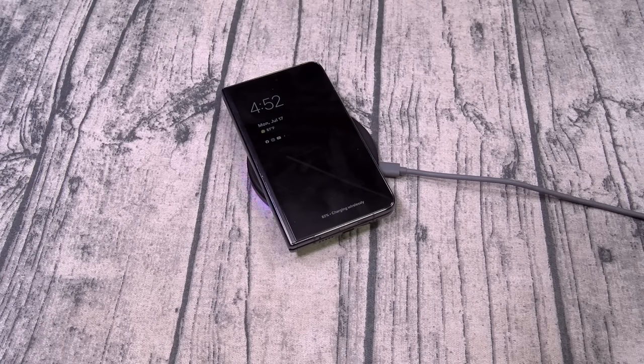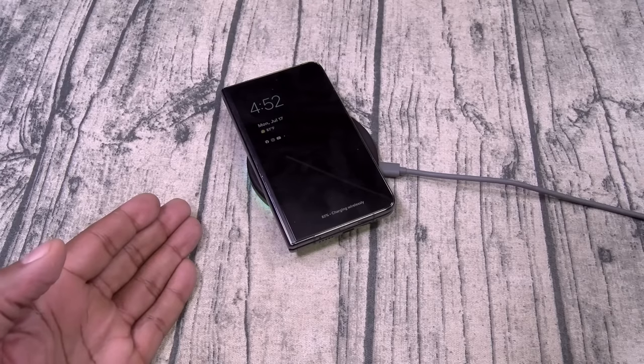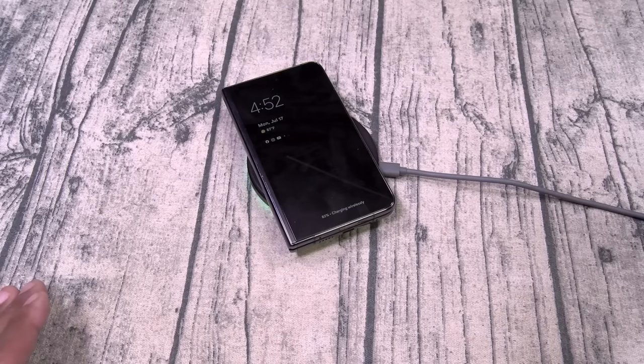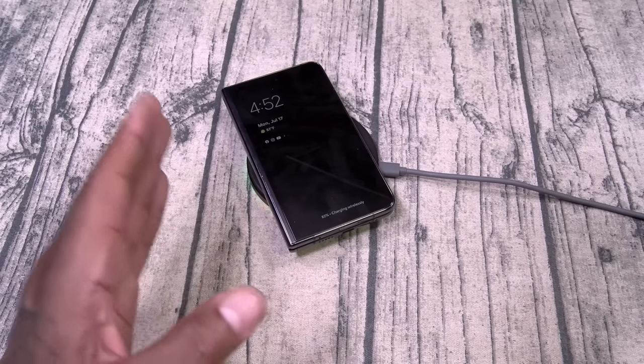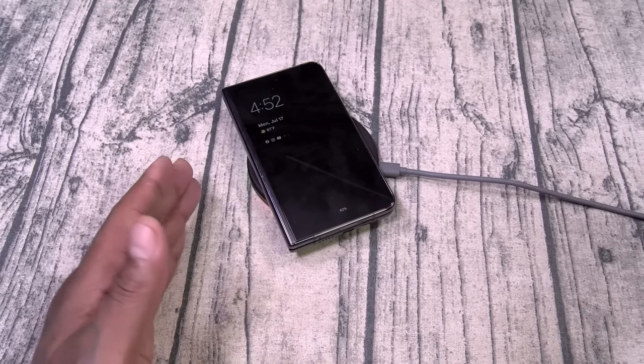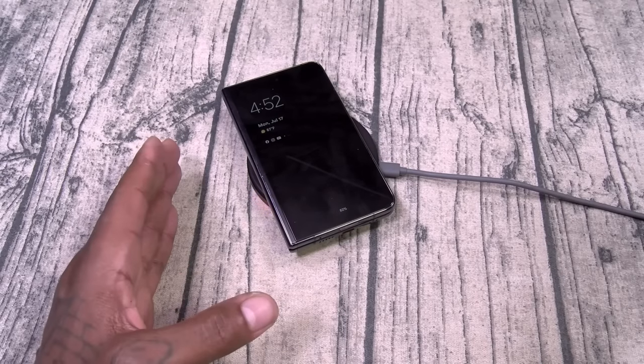All right, so now let's do the RDA test. Regular daily activities. Now you just spent $1,800 on a phone. Let's see how it works in the real world. Now on a side note, the whole point of me doing this part of the video is so you can see how the phone works doing regular daily activities without editing. Because if I edit a video, I can make you think this is the smoothest, fastest phone in the world. But I want to do this straight with no editing so you can see how it's going to work in the real world.